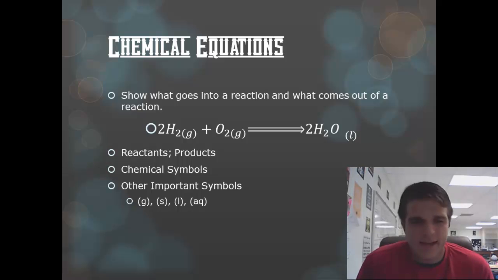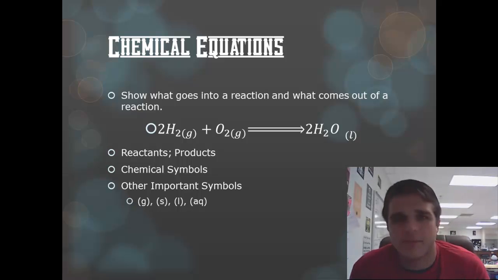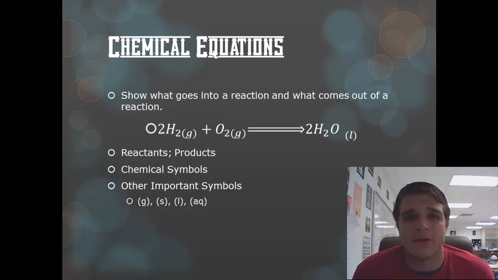Now, parentheses AQ is something that's probably new to you. Parentheses AQ indicates that whatever we're dealing with is aqueous. Something that's aqueous is dissolved in water. So if I were to take salt and stir it into a beaker with water in it, it would be an aqueous solution of sodium chloride. So that's important to note too. We're going to do many examples with that.